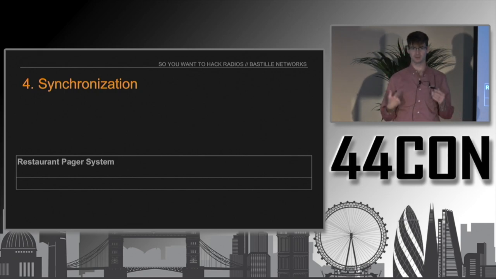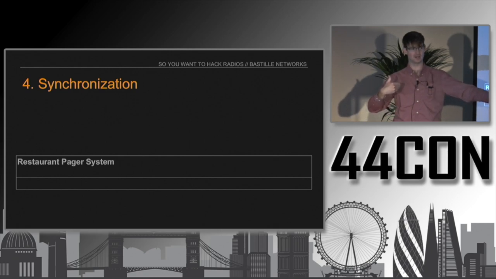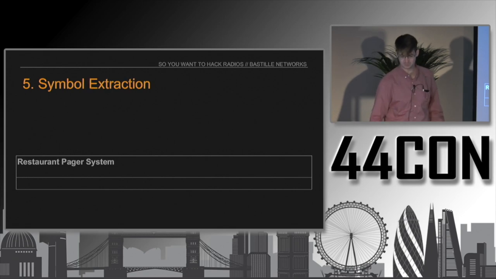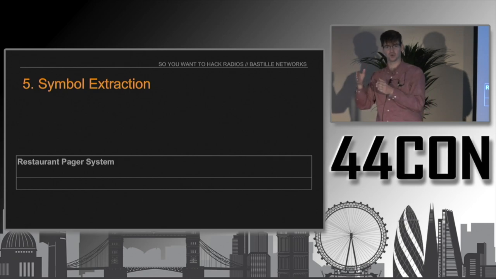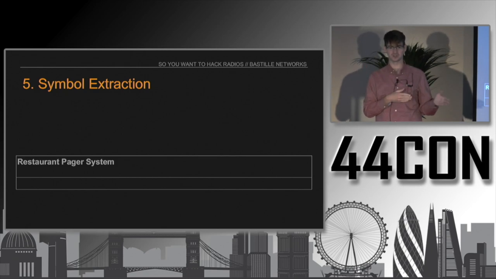Had we implemented this in Python rather than using URH, you'd just process that bitstream, look for that pattern, and then grab the next n number of symbols and work with that. Finally, step five is to extract the symbols and do that decoding, the mapping between 8-hex and E-hex back to 0 and 1, and then visually look at the packet while you fiddle with parameters to see which fields control which parameters in the packet, which we saw by the changing addresses within the three packets that we pulled out.